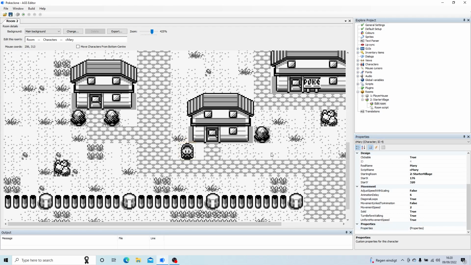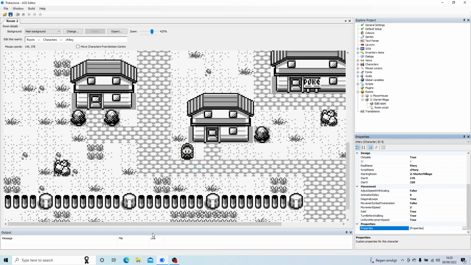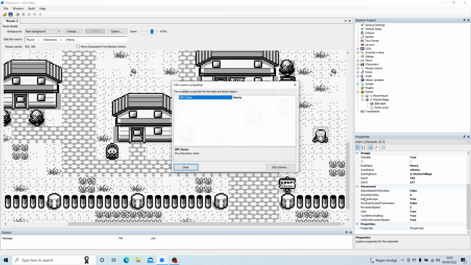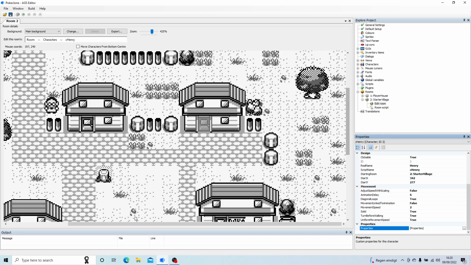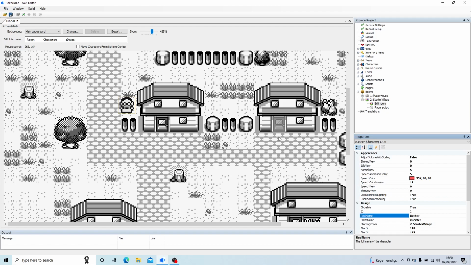Let's click on Mary. Let's add her name. You'll probably have to type this in. I don't know why, for some reason it's putting it in for me. It shouldn't be. Henry, make sure he's all right. Okay. So we have this custom text property because there's no easy way of displaying the character's real name in a label. So we have to do it in this weird kind of way.